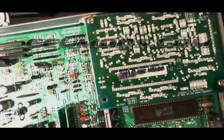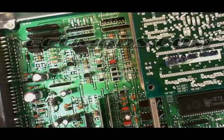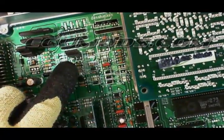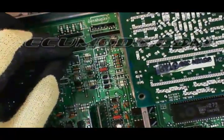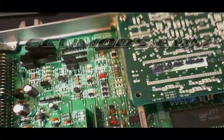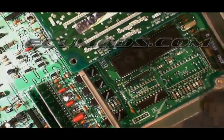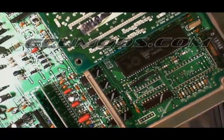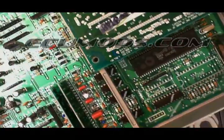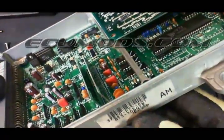This is a Virgin P72. The reason I'm showing you this is because you want to pay attention to this component — this is what actually controls the VTEC. If you notice this one, there's no chip present in this location here, so it tells you that this system has not been modified whatsoever. This is a Virgin P72, which is found in the GSR.